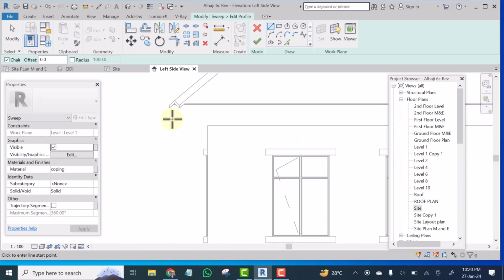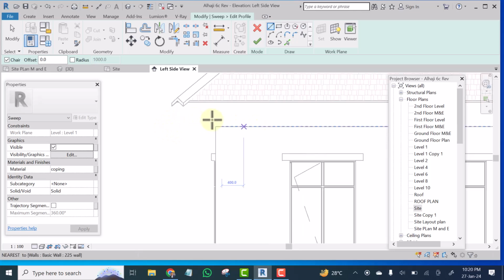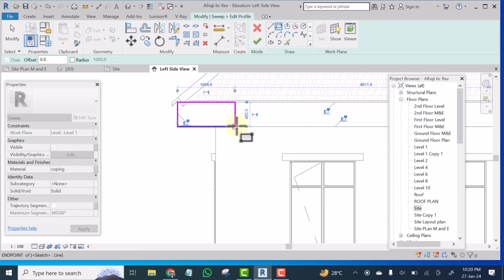Okay, so it now depends on how you want to make your concrete face, either complex or simple. Since this is for beginners, let's just make it very simple so that we don't complicate things and make some people confused. I don't want to make it complex.